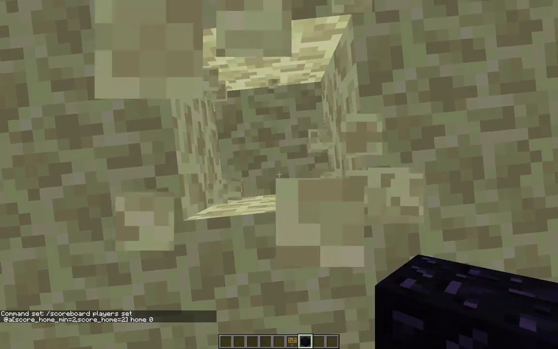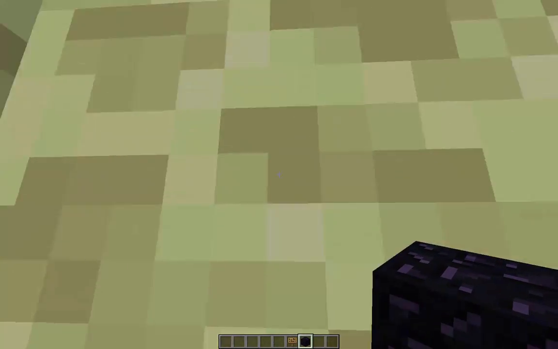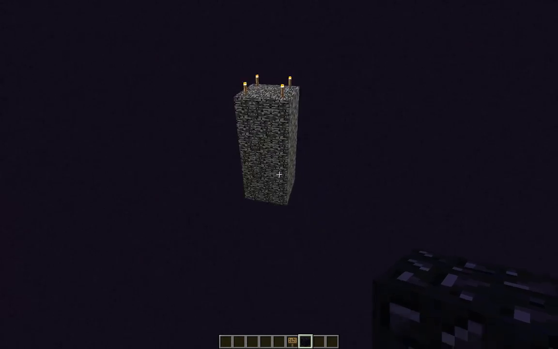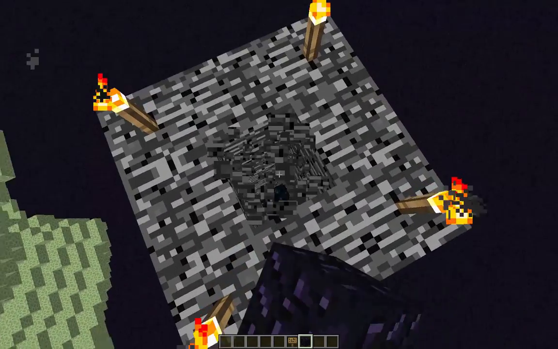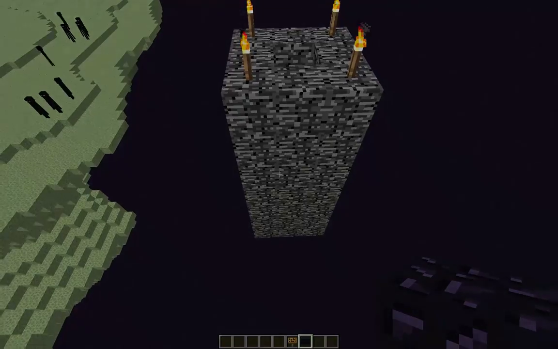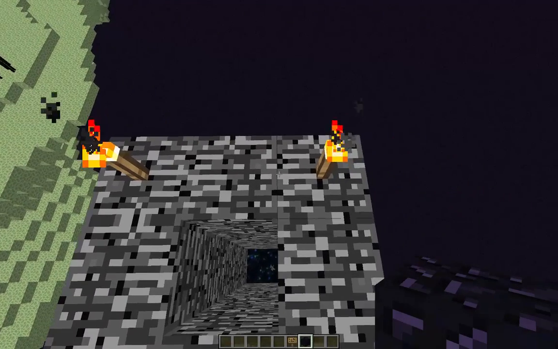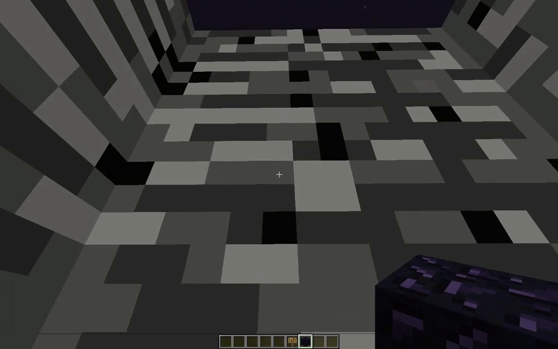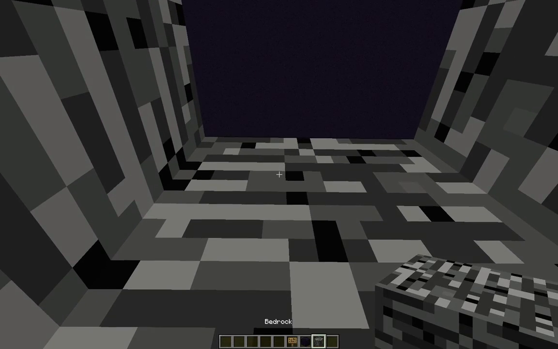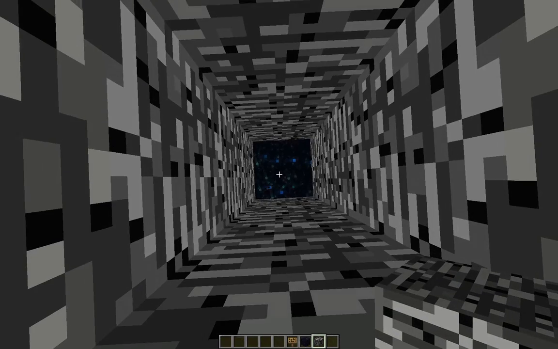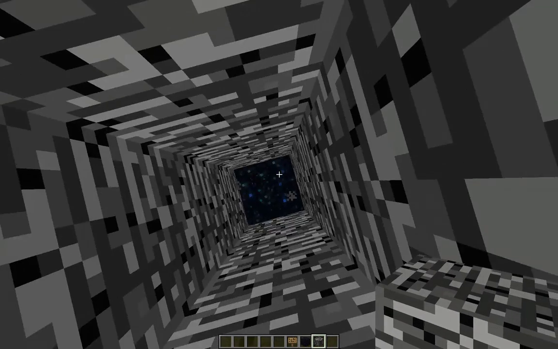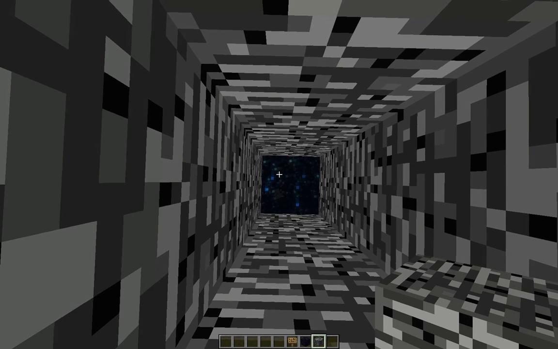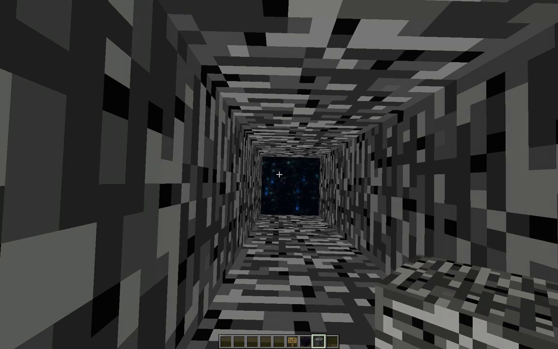So let's go up here. Oh, so what I'll do is I'll show you what's at those coordinates. So what you have to do when in the end you have to build yourself an end portal. So those coordinates, let me try and explain this in a good way. So those coordinates are here. So if I've got that bedrock above me like this, those coordinates will teleport me to here. So, and guess what I'm going to do? I'm going to fall straight into that end portal and I'm going to go back to my home.